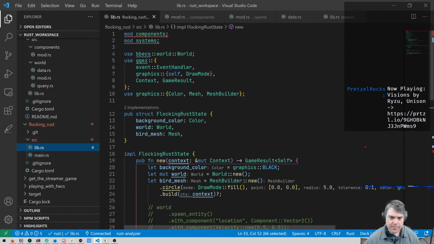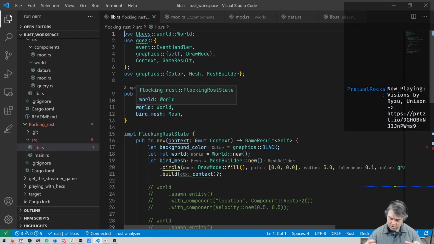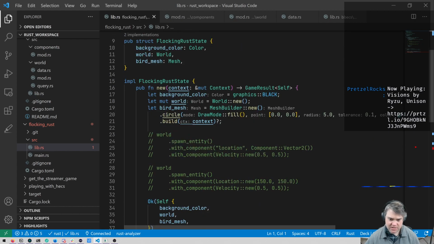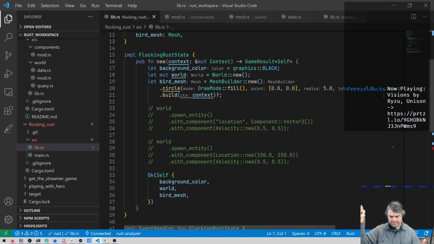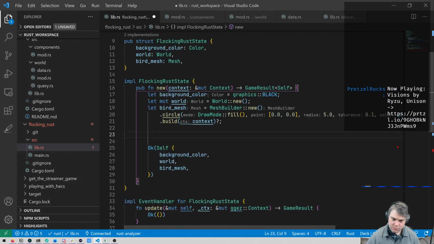Okay, because what I'm thinking of doing is I'll probably have a folder and then put each system in its own file, which will make it a little bit easier to manage, I think. And not too many systems all in one file where I have to scroll everywhere. All right, so let's start with, we create a world.